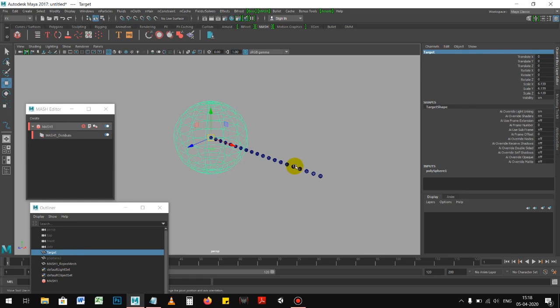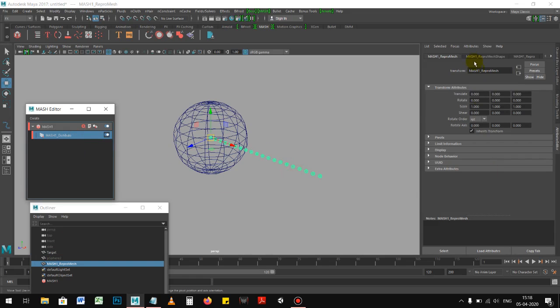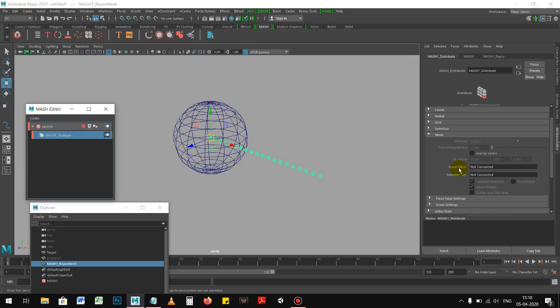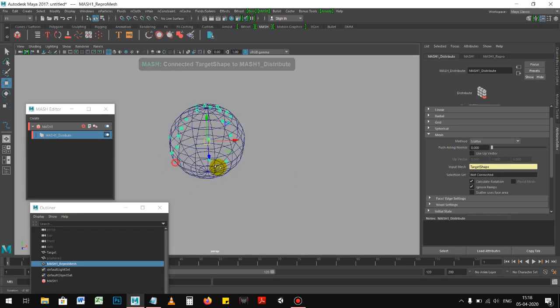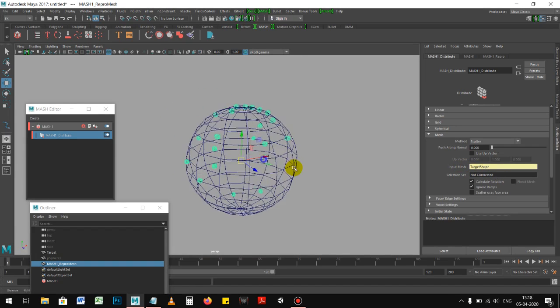So I can click again the mesh distribute, and in the distribute what we can do is connect the mesh with that. So for mesh, I'll click on the target and middle button, click and drag it here. As you can see, as soon as I clicked, they all are moving to this place.